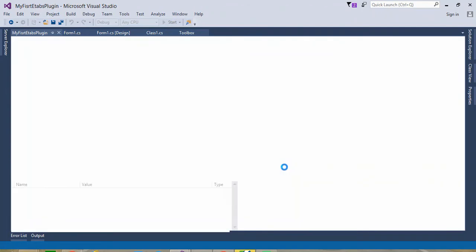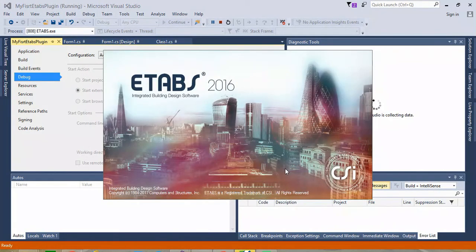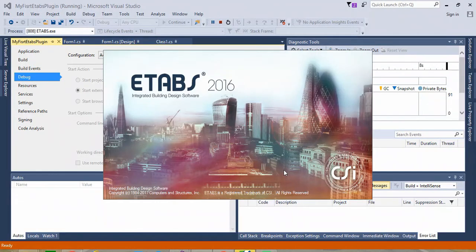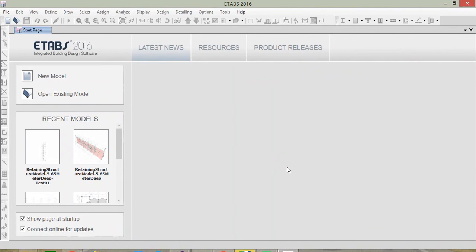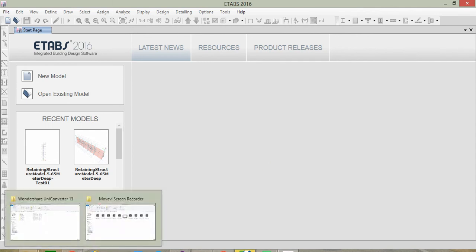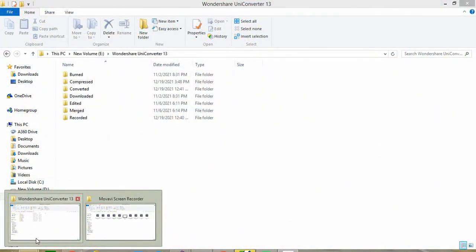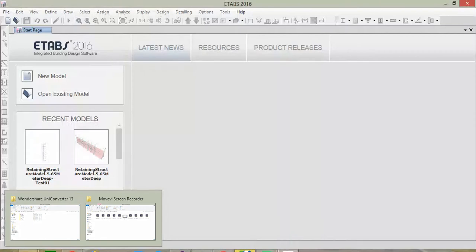I will be waiting for a moment to see the result. As you see, the code is opening the Etabs application on my computer. Once it is done, it means that the DLL file is produced. Yes, it means that the DLL file is produced, so you can check the path on your computer where your project is saved to make sure that the DLL file is produced.